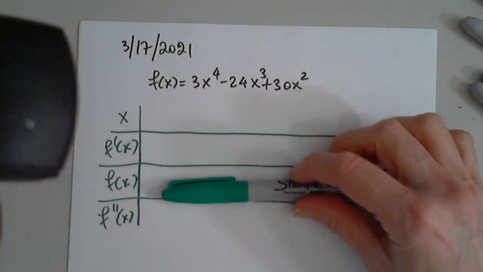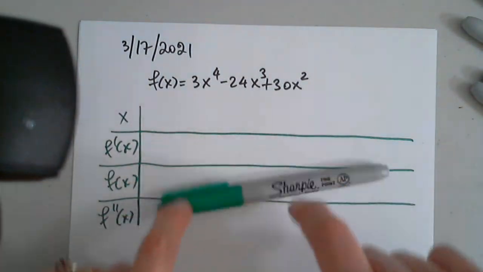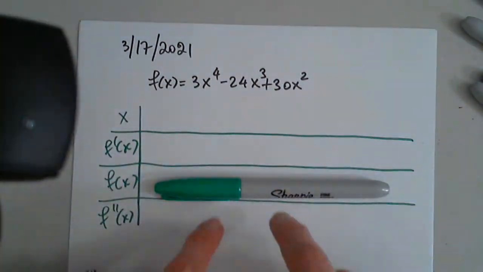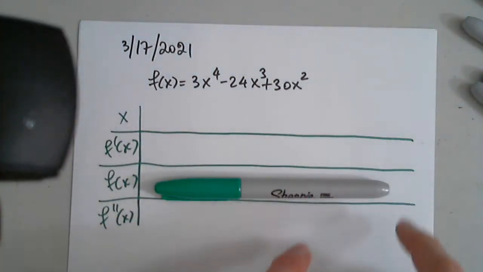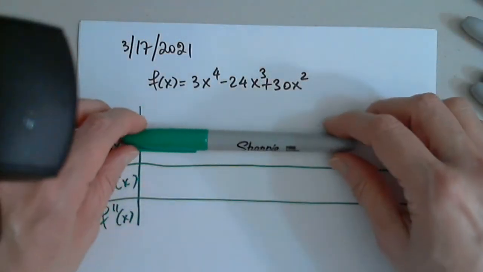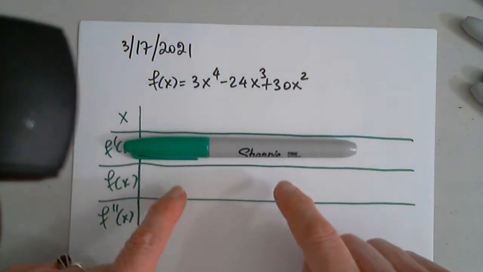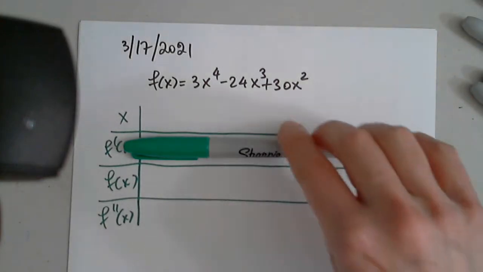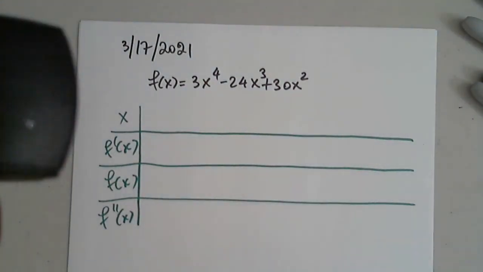Only because when you look in the middle, then you can look up and down. See if it's increasing, decreasing, opening up, opening down. If you put the function up here, it will be more difficult to look down, I think. But if it works for you, it works for me. That's fine.